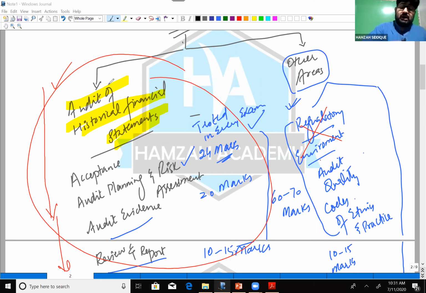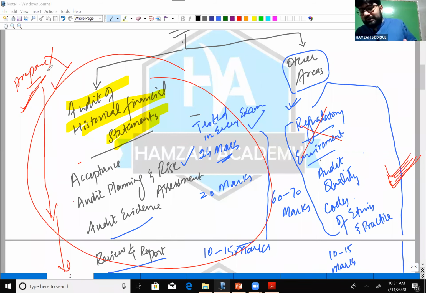Remember, if you prepare this area on a regular basis, it will help you in other assignments as well. But if you do not prepare this, you will face a huge problem. Of course, the problem is here as well. If you are not preparing it, you are not preparing for the exam. What I observe is that students usually put it at the end. They say, okay, we are attending classes. My way of teaching is that I give assignments on a regular basis. Of course, I do not check all the assignments because it is not practicable, so I check a few assignments in class on a sample basis.